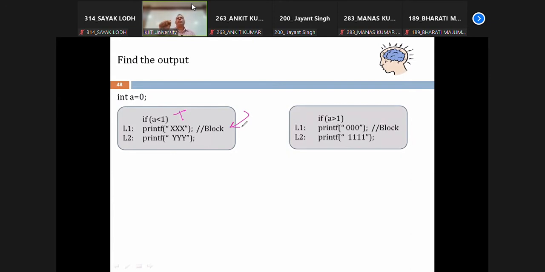One statement. That statement will be executed. After executing the block, it will come out of the block. After coming out of the block, it will go to the next statement, which will also print triple Y. Understood? Very good. If you have not understood, try to understand the next one.